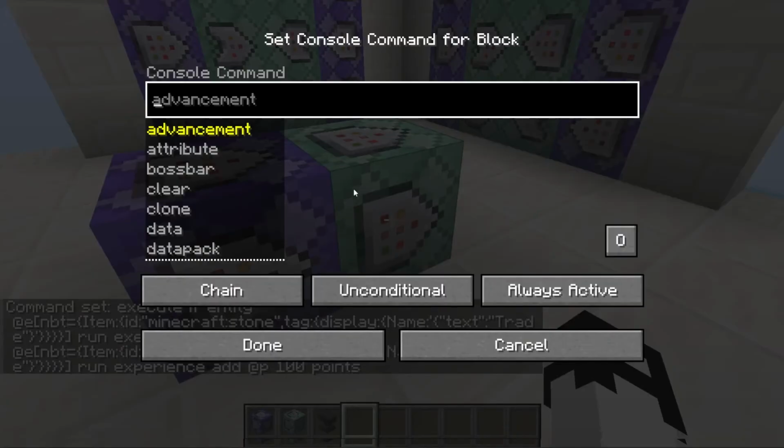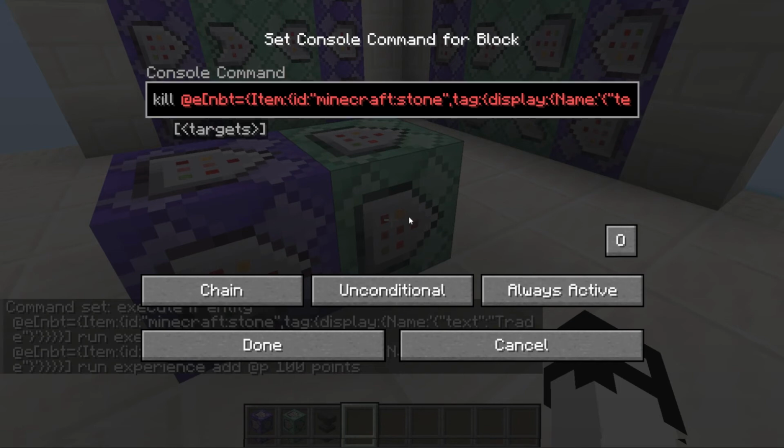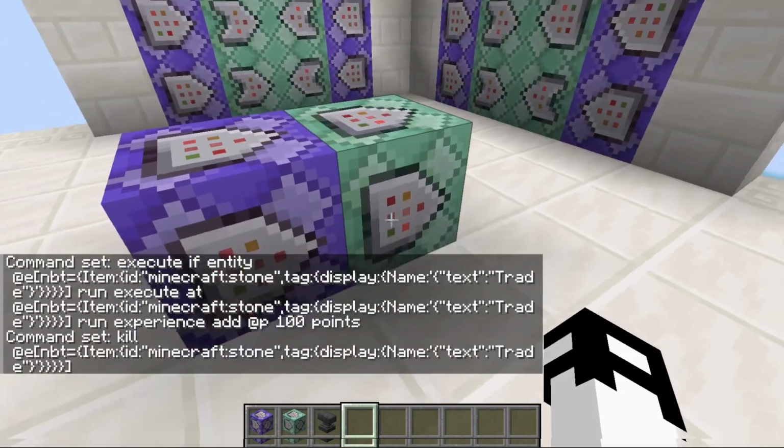In this side, we're going to use the kill command. I'm going to look for an entity again. Copy and paste our little thing. Forget to add the square bracket and NBT. Fix that up. Struggle to remember what you have to add. What am I trying to do? Was 1, 2, 3, 4 square. Okay. So what this command block then does is deletes the item.